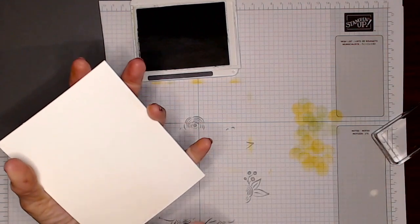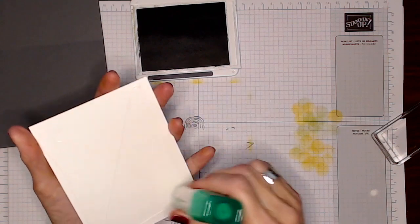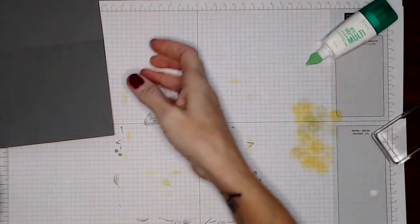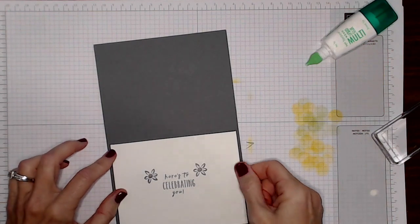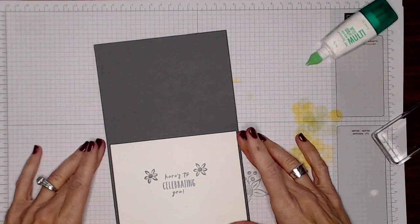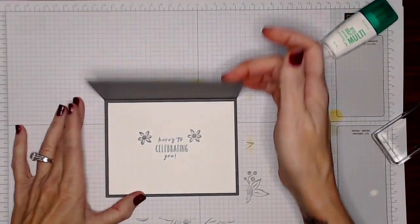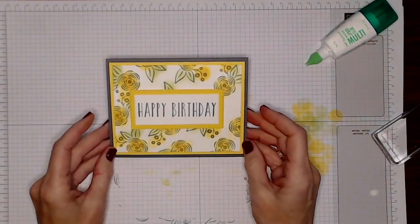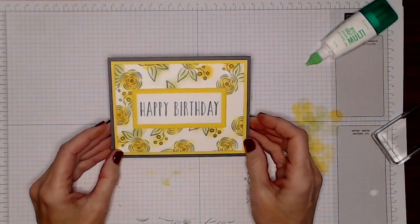Fun, right? Okay, you'll notice that as I was putting together this card, I did my stamping before I did my adhering. That is someone who has learned by mistake. If you stamp and adhere, you're stuck with it. If you mess up when you stamp and you don't adhere yet, you can always redo it. And it is just paper after all, right?